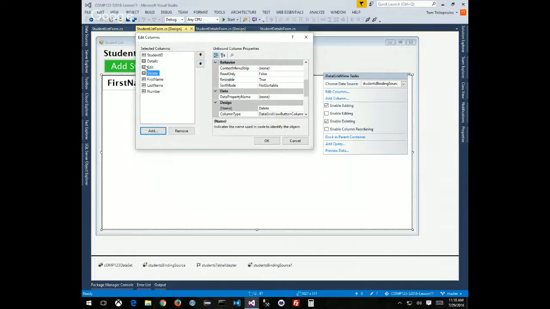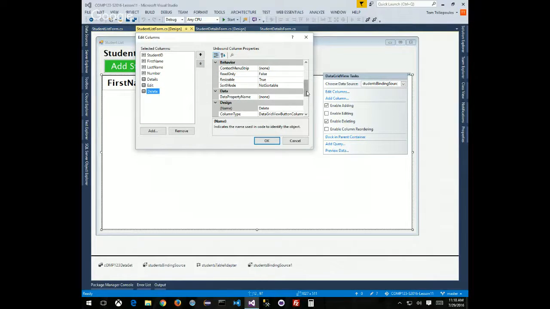So now I have 3 columns, but they're in the wrong spot. I want them to move down here, so I'm going to move them down with these arrows, right? So I'm going to click this edit and move this down over here, below that one, and I'm going to click delete. That's the last one, and move this one all the way here. There we go. The details, edit, delete.